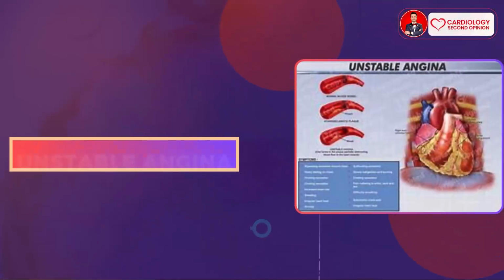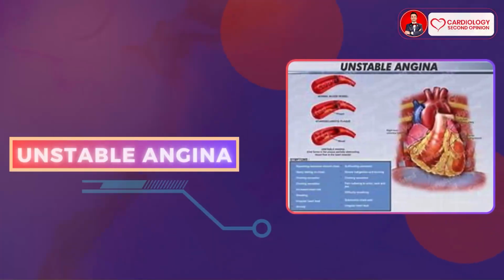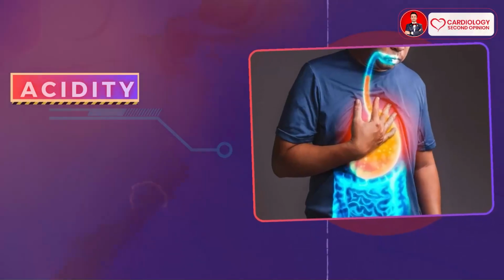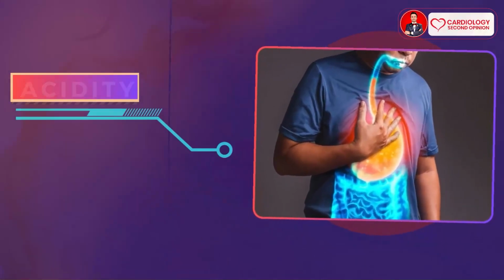Stage 2 is when there's a blockage but the heart muscle is not damaged. That is called unstable angina. Typically the pain will feel like 1 or 2 kgs of weight in your chest. It will be diffuse. You will not be able to pinpoint where the pain is. If you are able to pinpoint a particular area, it is not cardiac. It is more like acidity or gastritis. The pain may radiate to both shoulders, your neck, and your jaws, and you will have severe sweating.